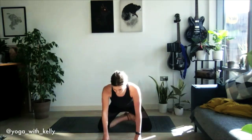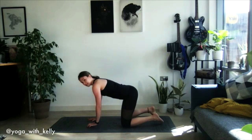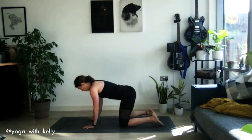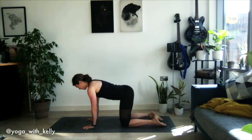Take your last breath. And then walk your hands back through center and let's move into an all fours position. Flat down with your hands, shoulders tracking over your wrists, your knees, your feet are hip width apart, plug down with the tops of your feet, gaze is down the tip of your nose, so we're gazing a little bit in front of our fingers.